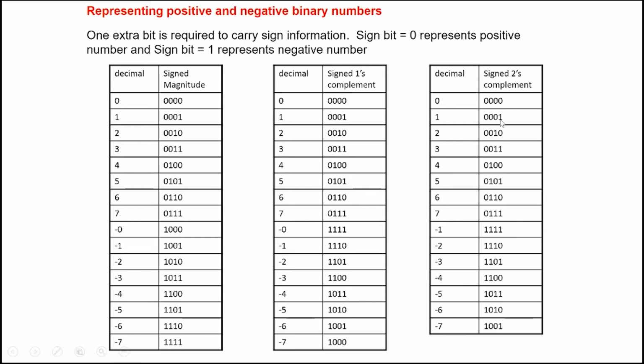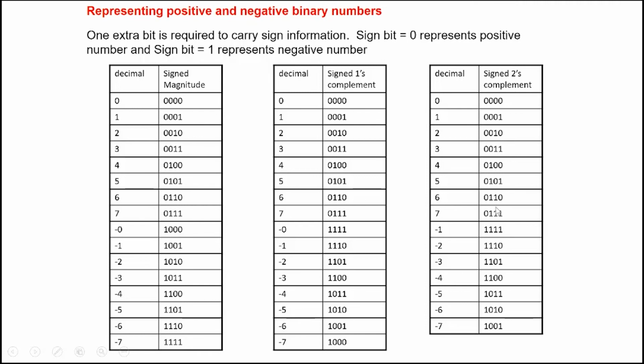And then the first one stays as it is, and then you flip all of them, so you get 1, 1, 1 here. Right, so that's a 2's complement representation. So when you have -4, take a 2's complement of -4. The 0, 0, 1 will stay, and then you flip the rest, so it will become 1, 1, 0, 0 here. Right. So that's another way of representing a positive or a negative number.